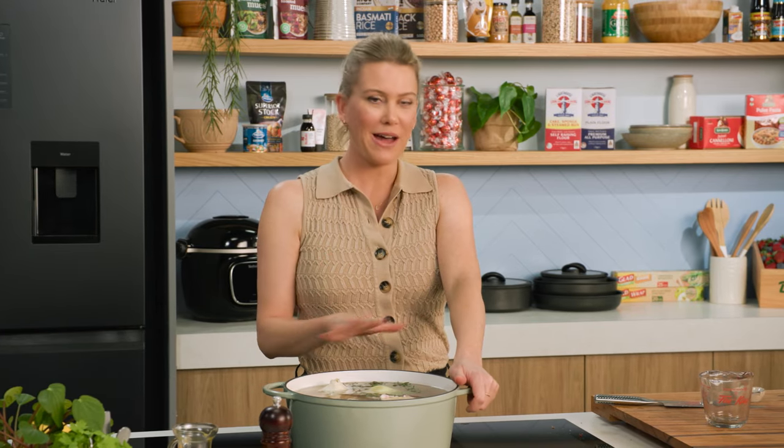Now you can cook this in two hours, but if you want it to be super succulent and tender, give it five hours. It seems like a long time, but pop it on in the afternoon — a Sunday afternoon in particular. Have this for dinner; it's going to be divine. About an hour before it's ready, I'll get some potatoes on and some cabbage and show you how to make the most divine Irish colcannon.